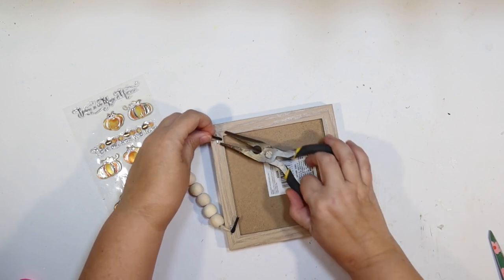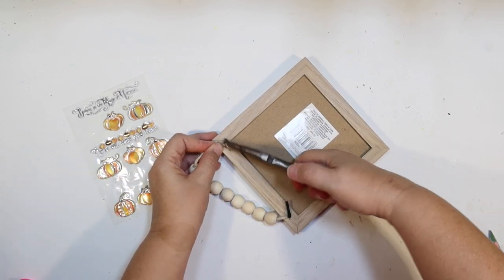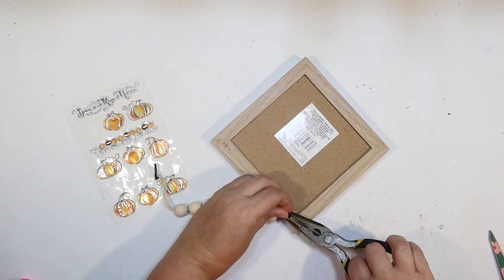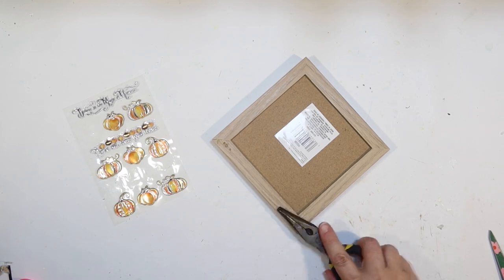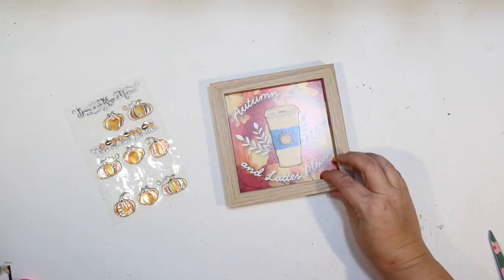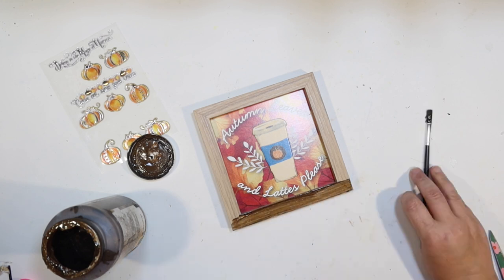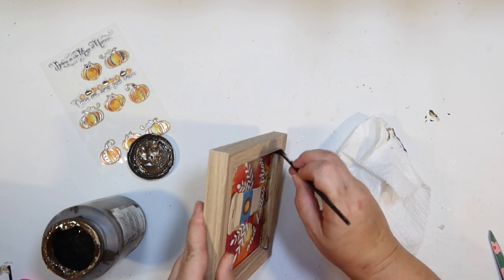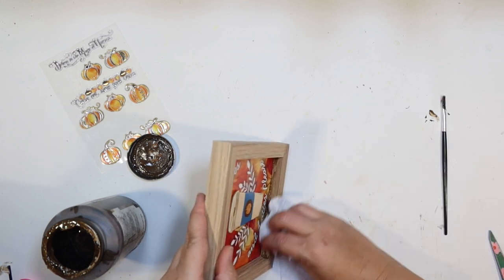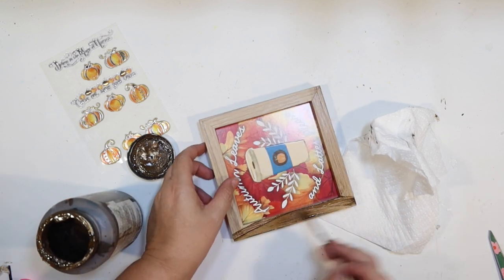Okay, the next item that I found at the Dollar Tree is this really cute pumpkin spice latte sign. I don't really need a hanger on there and I don't really want to do anything with the beads. So you know what? I'm just going to pull that out. Now this says autumn leaves and lattes, please. I think that's so cute. I just wanted to DIY it a little bit to make some changes to it to make it go with my coffee bar decor. So the first thing is I thought the frame was a little bit light.